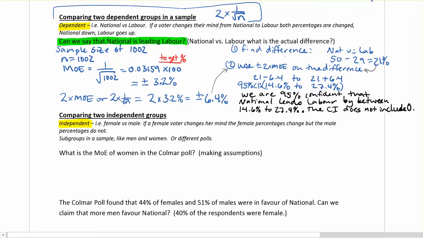Once you've figured out what that is, you'll go back to finding your difference between them. In this case, we got 21%. We're trying to look, how low could that difference be, and how big could that difference actually be in the population? Here, we found it could be anywhere between 14.6 and 27.4. In this case, we can be confident that national is leading, because in best and worst case scenarios, it is leading with that confidence interval.